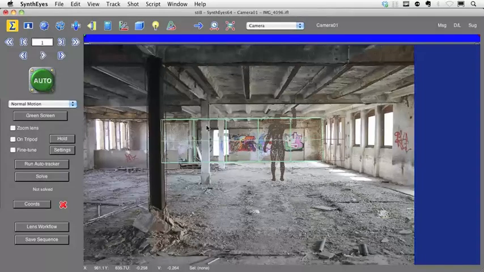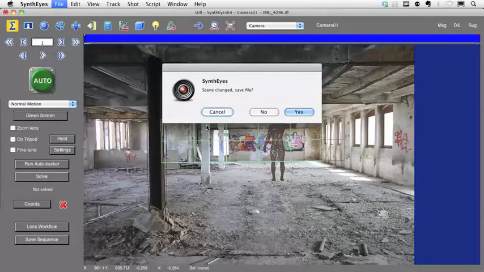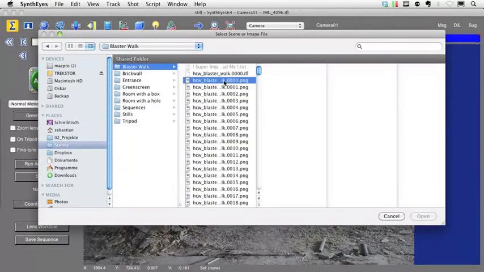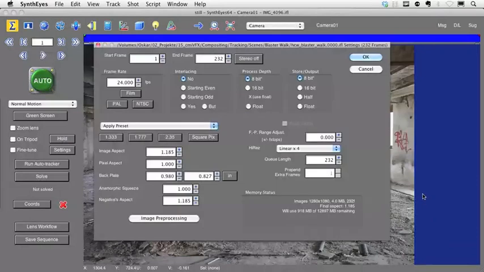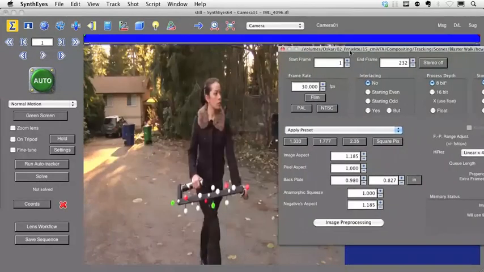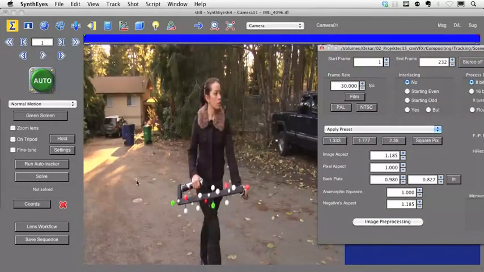So let me come here, hit Command O and go to that folder, Blasterwalk, and open that. And on the website they said it has been shot in 30 FPS, so instead of using that NTSC preset, let's just go ahead and set this to 30 frames per second. And if you have a look at the images here, you can see this is squashed.